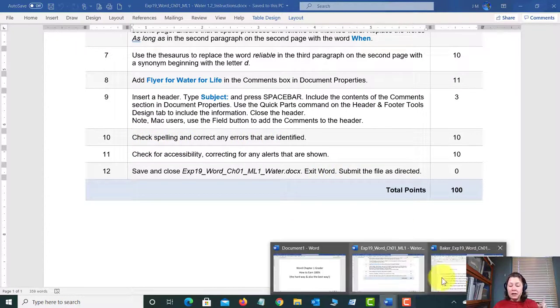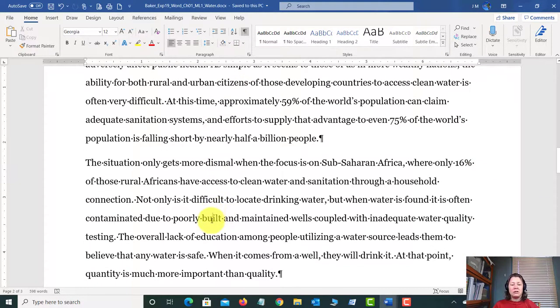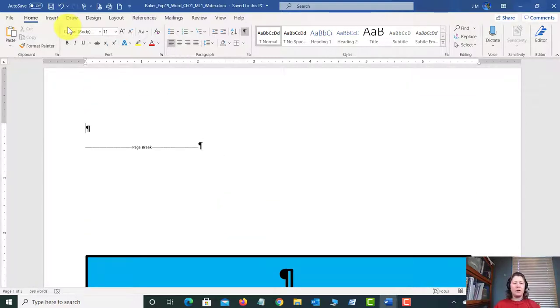The key to success here is to make sure that you're at the top of the document. Oftentimes, if my insertion point, see the insertion point, is down someplace in the document, then Word will check from that point down, and you might miss an error that you're trying to correct. So how do I get to the top? Control Home.